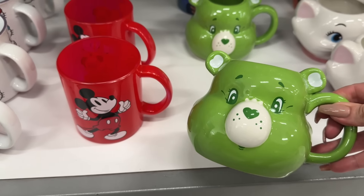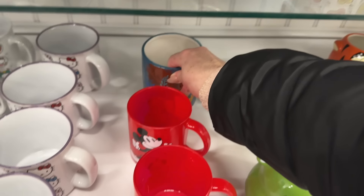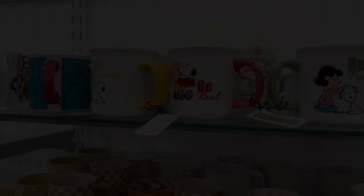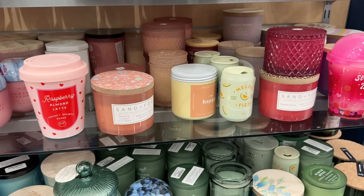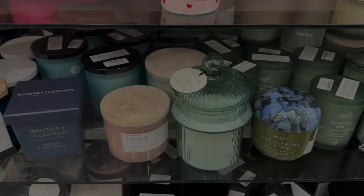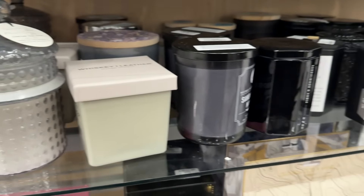So is Mickey trending this year? Look at the Care Bears — I've seen a few things by Care Bears. $15 for a novelty mug — this is not even that nice, to be honest. This one here is like a translucent or colored glass mug, not ceramic. I like the Peanuts ones, they're cute. I think these candles were a big hit. The little rubber cap looks like a coffee cup. This is beautiful — you can repurpose these. You can use them as a little jar to store things in your craft room if you're a crafter, or in your bathroom for little Q-tips. So you can totally repurpose them. What would you put in these really lovely jars?